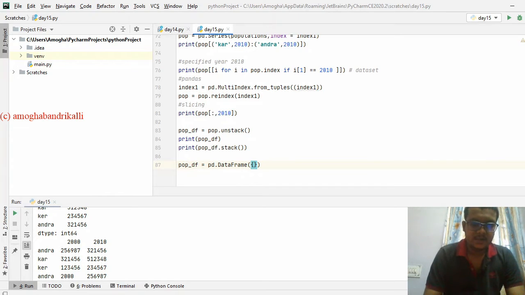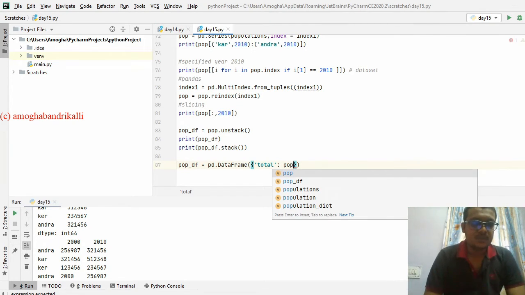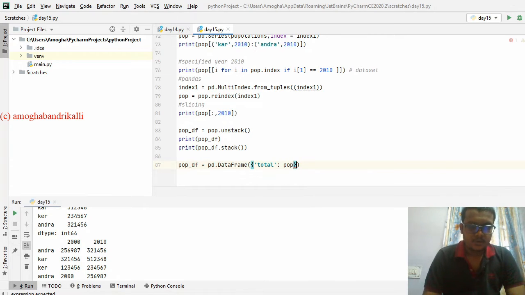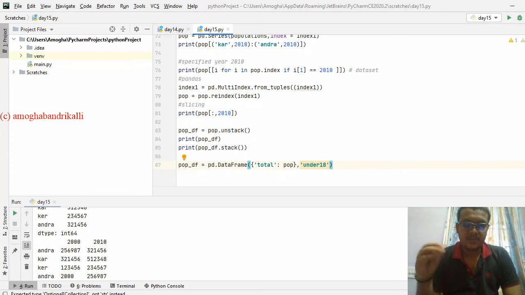I am adding another value called total, and pushing the pop into it. I am also adding a new column here, under 18: in this total population, how many are under 18?